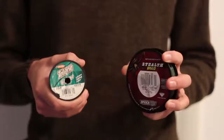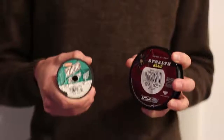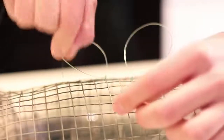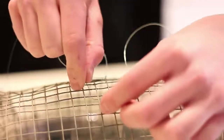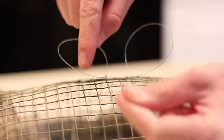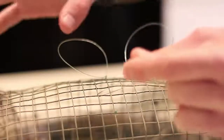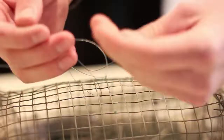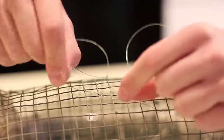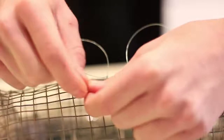Both have their advantages, and my method is to use them together — mingling in a few braided nooses along with my monofilament nooses. Each time you tie a new noose on, you're going to want to move about an inch away, so the nooses are spaced out — you'll see at the end of the video. You can see how much tighter braided gets into the knots, however it's also harder to get through these squares.